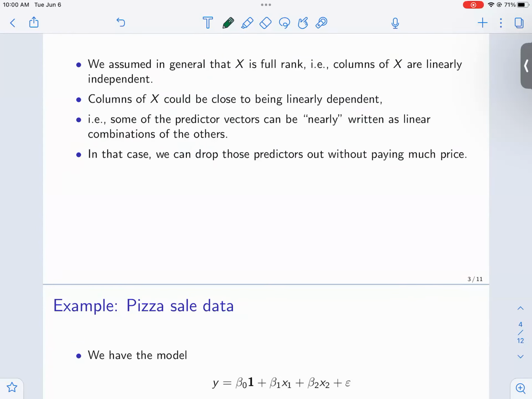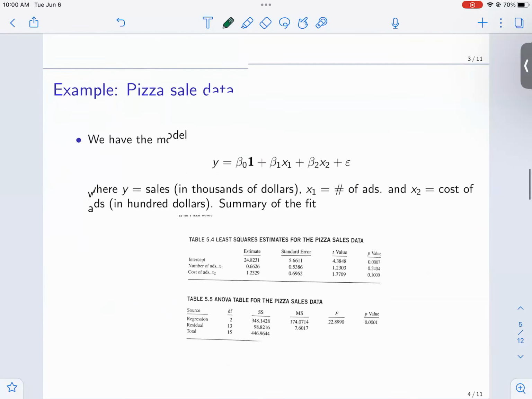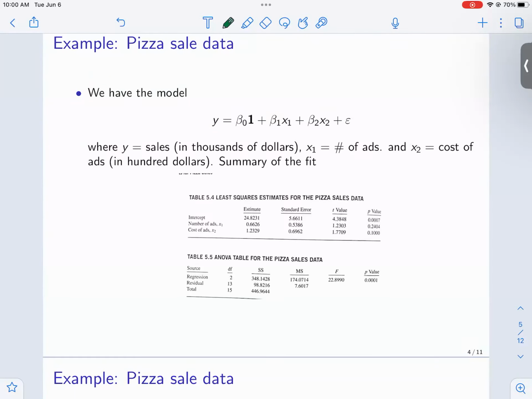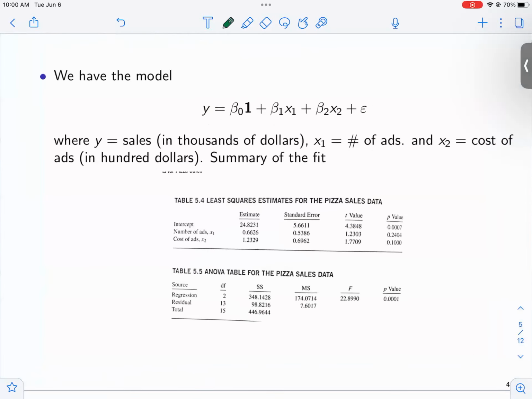and then the other thing is we may be able to reduce the model size, or we might drop some of the covariates. The ones that are explained by the other one, we can drop without significant impact on the performance of the model. So that's what you usually want to do. You want to drop the variables for which you have the multicollinearity issue. Okay, so let's see one example before I tell you exactly how it inflates the variance.